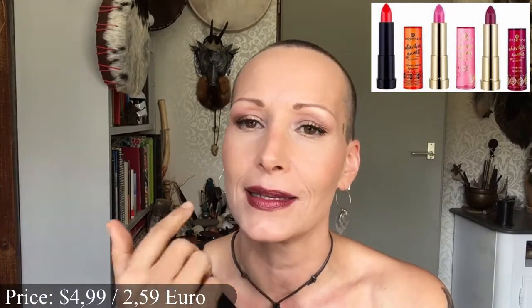The darker one is called 01, Kisses from the Orient, and it is the one that I am wearing now. I will swatch it on my hand for you guys. I don't think it shows up. It shows up a little bit in my mirror, but I don't know if it shows up on camera. But this one has some gold flecks in it, and it is really nice when it hits the light. It gives a nice golden sheen.